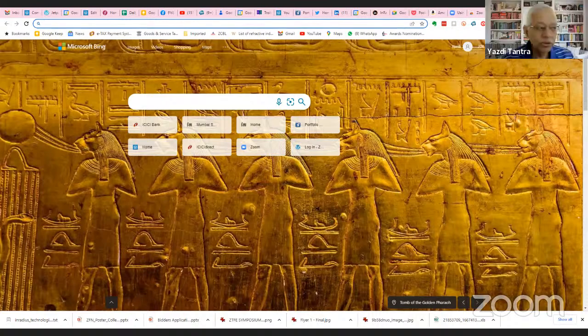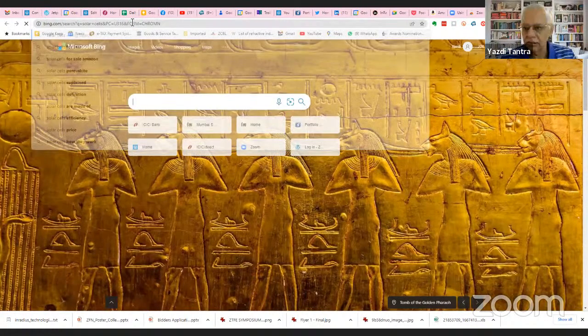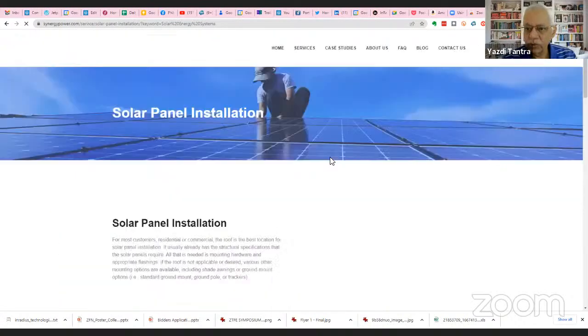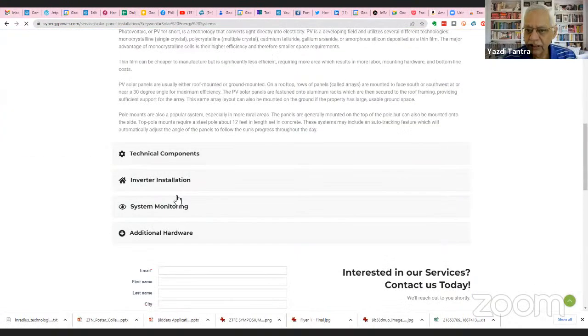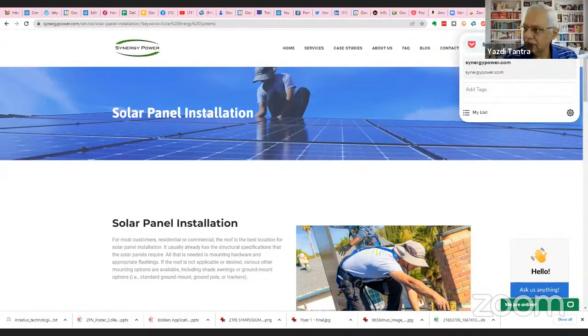Suppose you are researching solar cells, or you are looking at a particular website and you don't have time to go through it in detail right now. What you'll do is put it in your pocket to be viewed later. You just click on this icon. Can you see it says saved to Pocket?